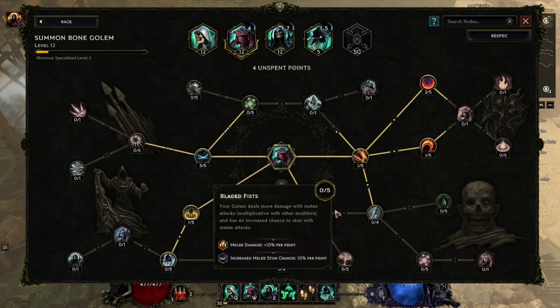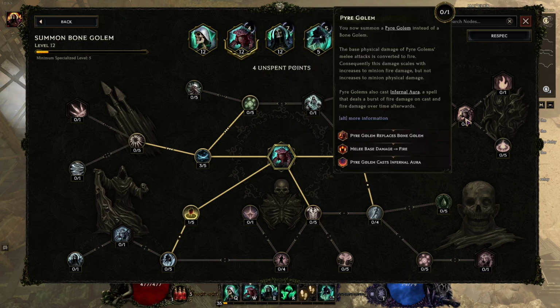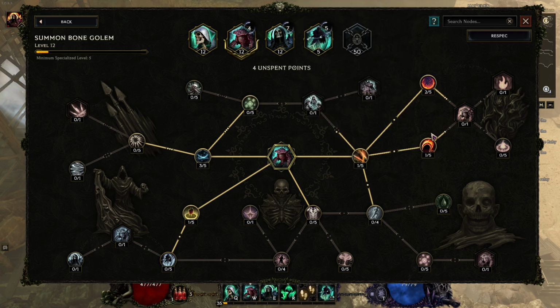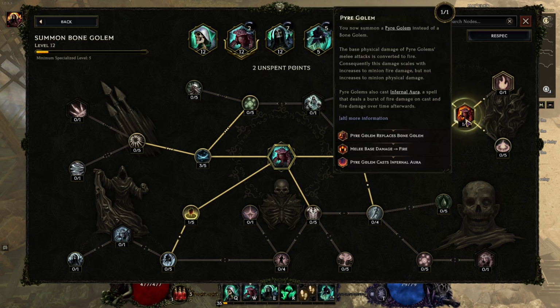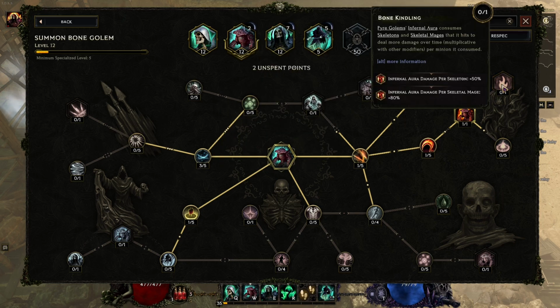And that's about it. With the bone golem, I've invested another point here in burning bones, and I guess I would go one further, right? Just to turn it into a pyre golem. And now that we have a pyre golem, we can either go with Pyre Golem's Infernal Aura consumes skeletons and skeletal mages that it hits to deal more damage over time per minion it consumes. And that would be a 50% per skeleton and 80% per skeletal mage.